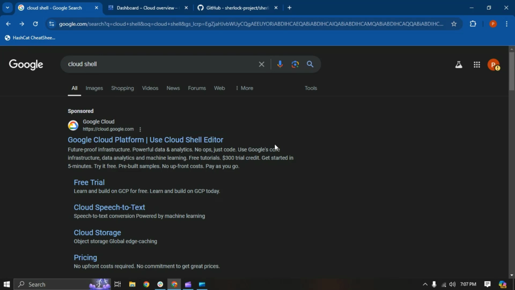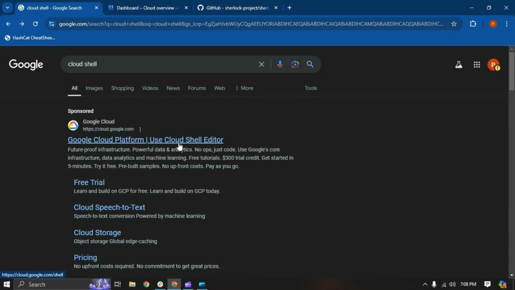If you are going to use Sherlock and Maigret professionally for your open source intelligence, I would recommend getting a virtual machine set up or paying for this service so you do have some level of persistence here. If you're using this for free, the tool may time out and you're going to lose everything that you ran on this platform. It's going to reset back to stock and you're going to lose all that data. So keep that in mind and use this platform for the use case that you feel is best for you.